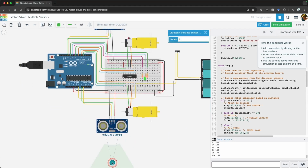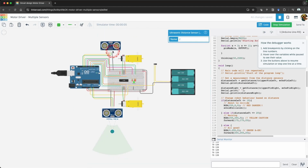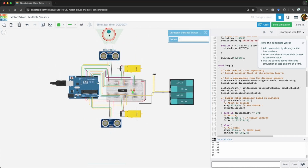This should also illustrate how useful a function can be. With our getDistance function, we pass the trigger and echo pin for whichever distance sensor we want.